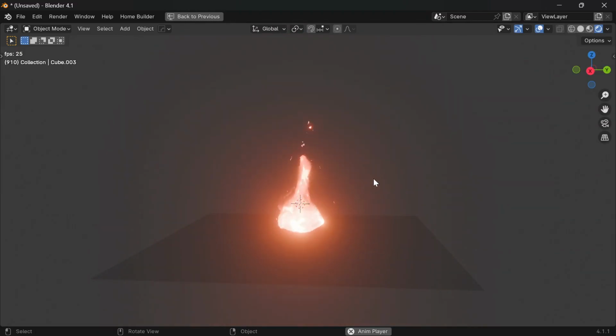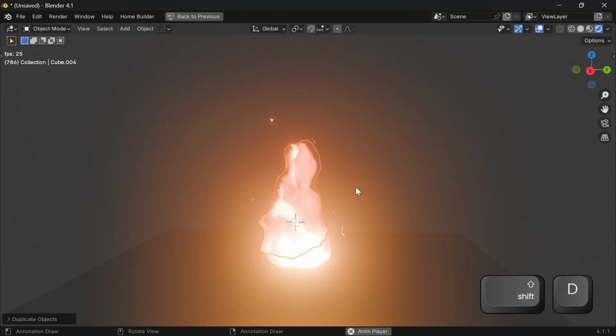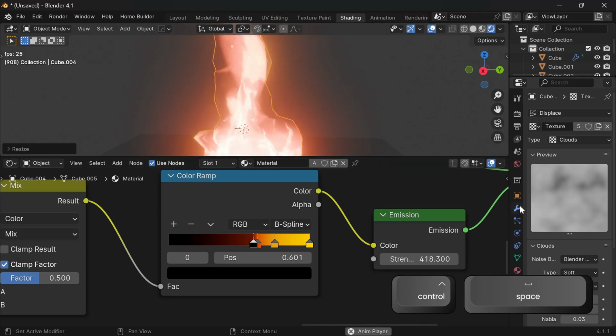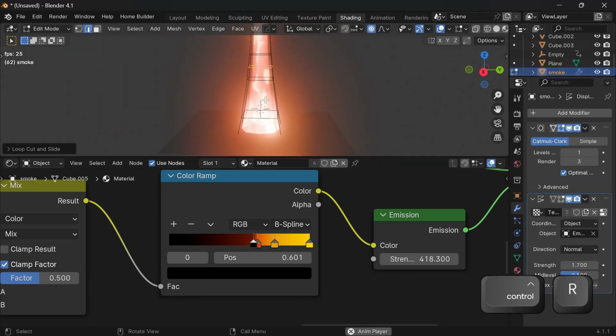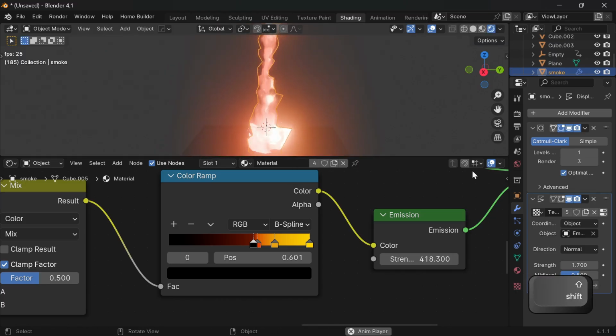Not bad at all. So now one last thing, and it is the smoke. Now the smoke will be a little different. It is essentially going to be the same thing, but we are going to go ahead and change a couple little settings on it, right? Because it's clearly not flame. So we're actually just going to take the flame we made, Shift D, stretch it up, stretch it out, and all right, let's add in a few more loop cuts on this guy so it's not so jagged.